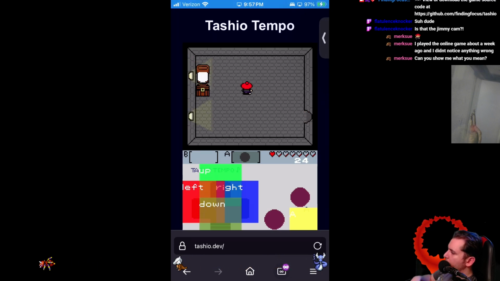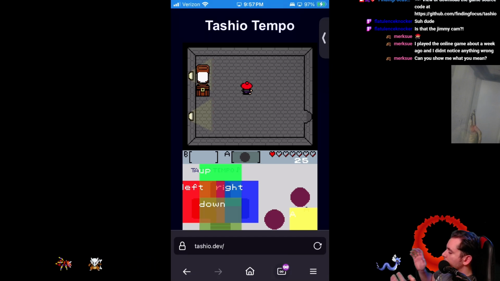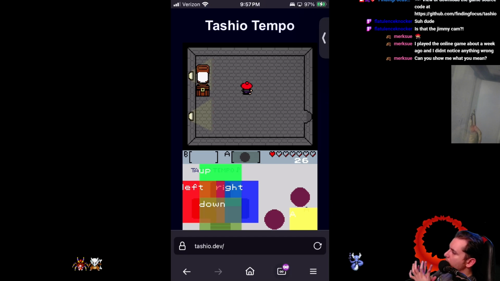Yeah, it's jacked up. So I'm assuming that when the frame rate is low, we're moving the player. Like, this is the issue.